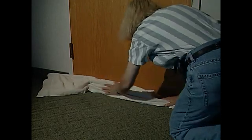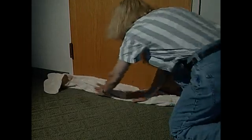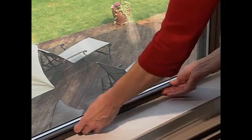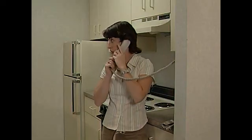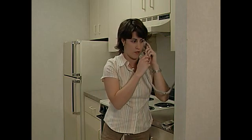In some cases, the safest action when a fire alarm sounds may be to stay inside your apartment and protect yourself from smoke until the fire department arrives. You can seal all doors and vents with duct tape or towels to prevent smoke from entering your room. Let fresh air in the room by opening a window at the top and bottom. Call the fire department and let them know that you're still inside.